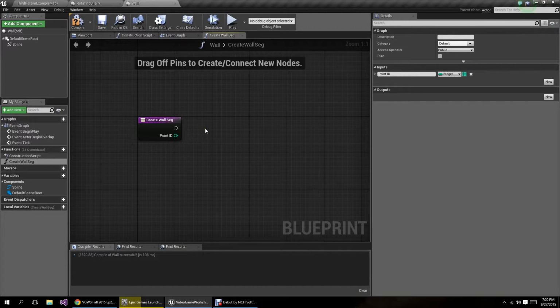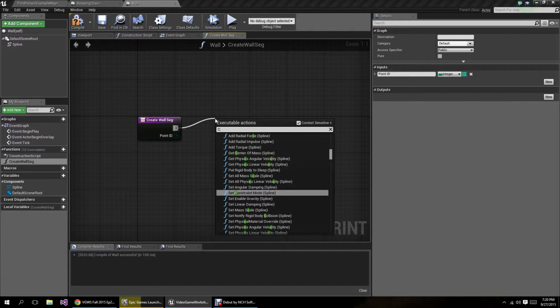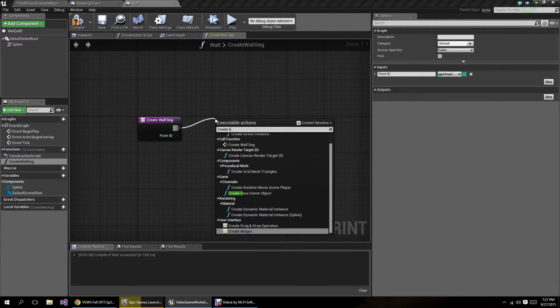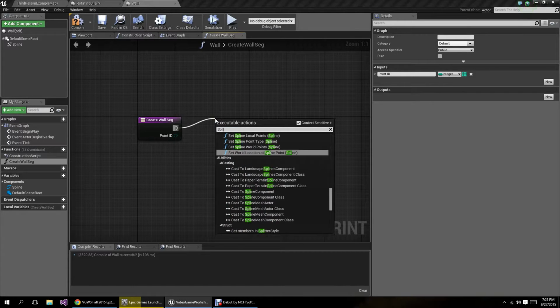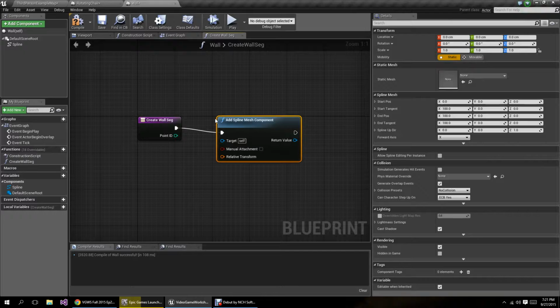Now we want to actually create what we see, the visual segment of the wall. So first off, let's branch this off and say create spline mesh. No, spline mesh. Yes, add spline mesh component.